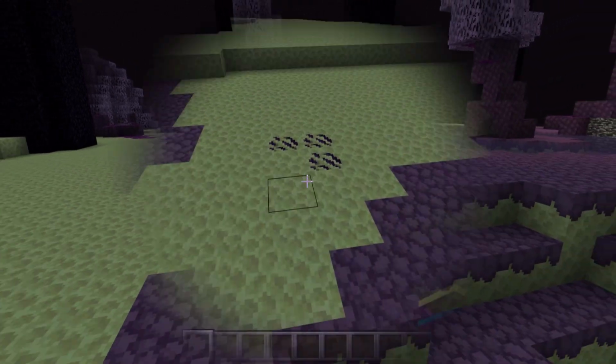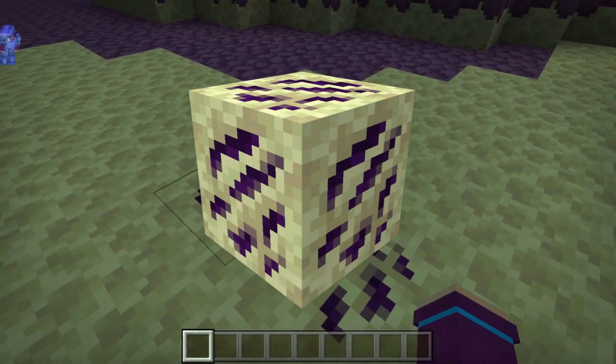The second ore I've added into the end is the Ender Quartz Ore. This ore can be mined to give you End Quartz.